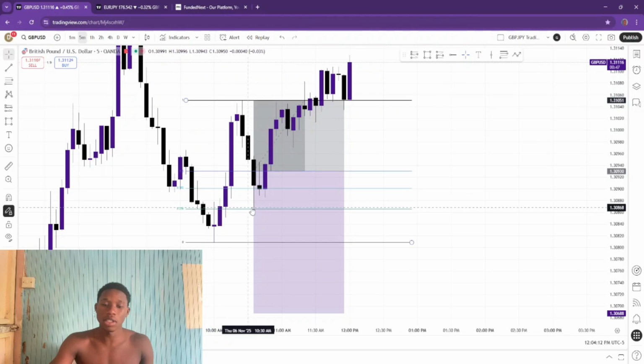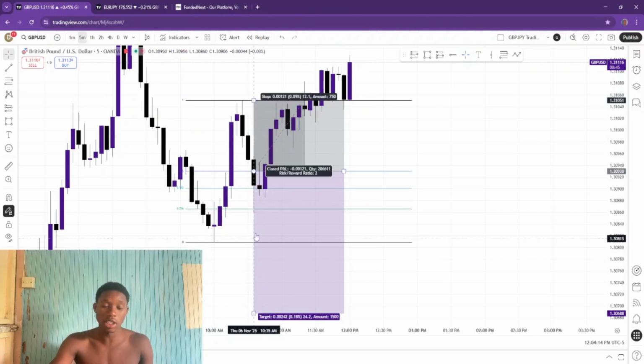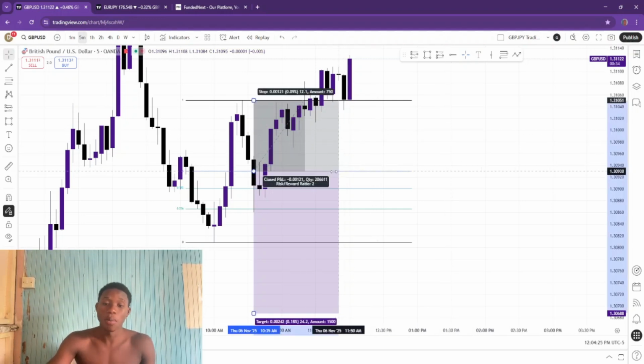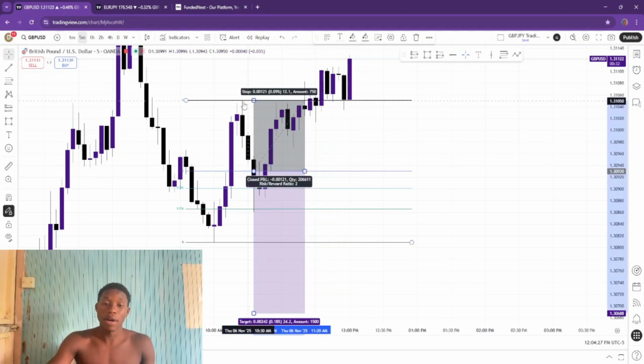It went down a bit. It almost hit our take profit, but then it reversed back. Obviously, I don't touch anything in my trade. I don't shift the stop loss or take profit or anything. Once I enter the trade, that's it. I just let it run. So yeah, price went down, then it stopped us in, then it started going back up into drawdown. It went to that point.